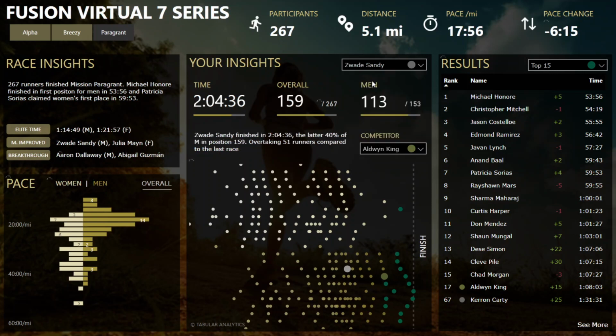Select your name from the drop-down box, and you have the time details, your time performance, your overall score, and the score within your gender, as well as a quick description of your performance, your percentage ranking, and the number of persons that would have passed you or you would have passed in this race compared to the previous race.